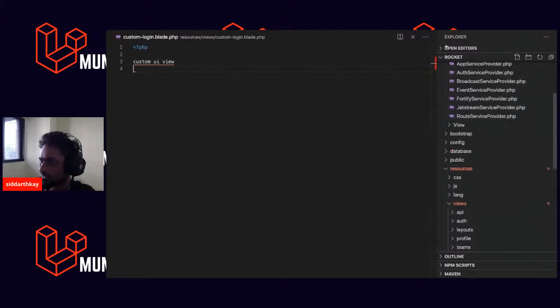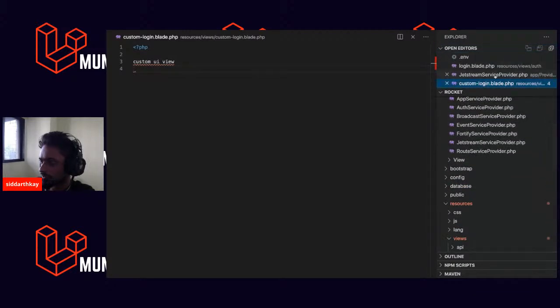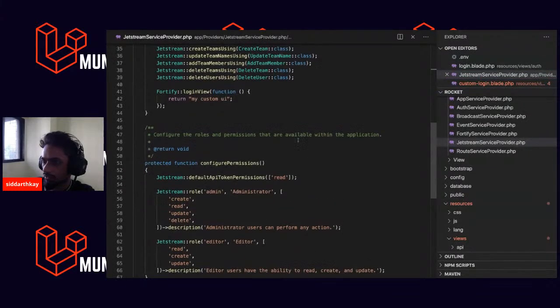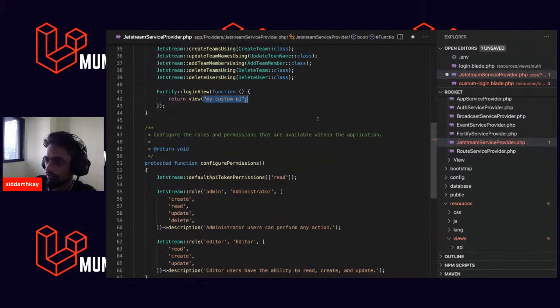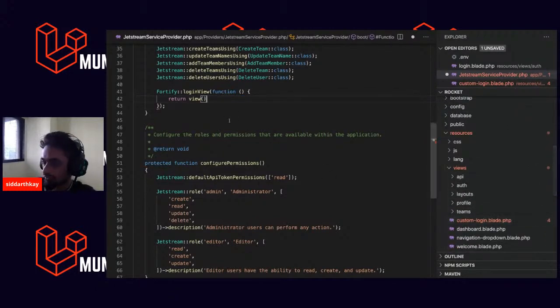So let's go back to our service provider, Jetstream service provider. What I can then do is return a view instead of the text, and then talk about where my view stays. My view stays in my resources folder, and it's called custom-login. So I can type that, custom login.